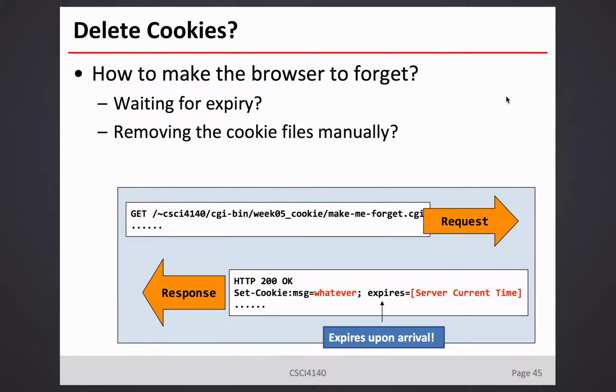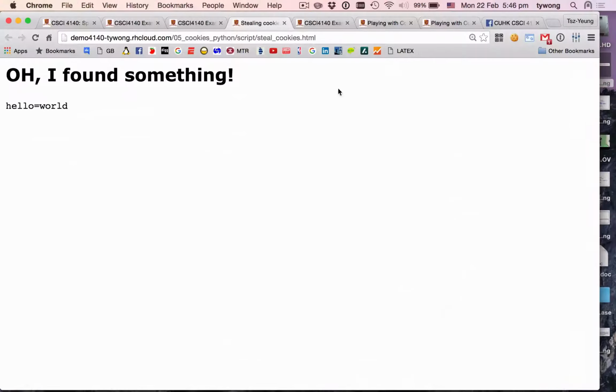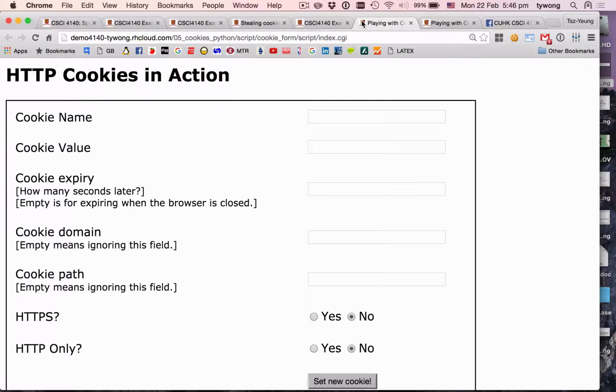Just echo back the parameter you send in. Let's say the cookie name is called message, and the value is whatever. You don't need to set any value because I will set an expiry date which is early enough, so that when it's received, it will find that it's already expired. So this is also implemented in my system.